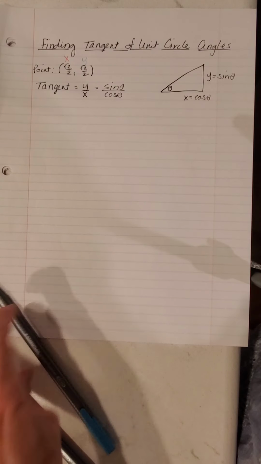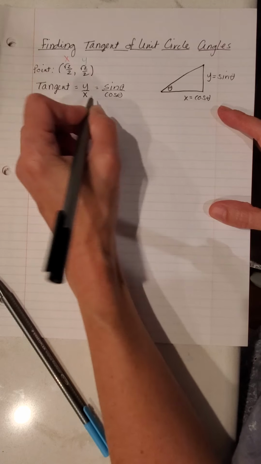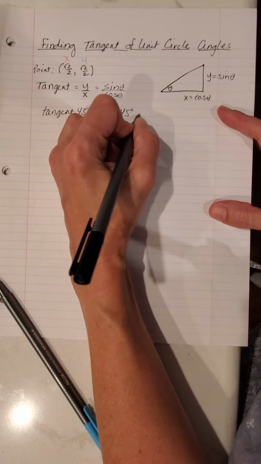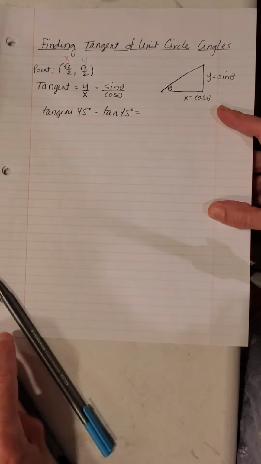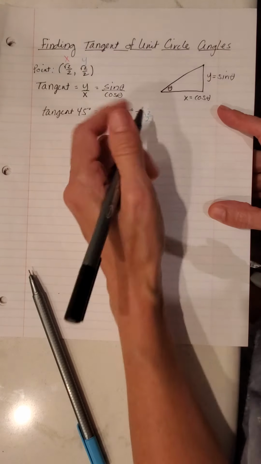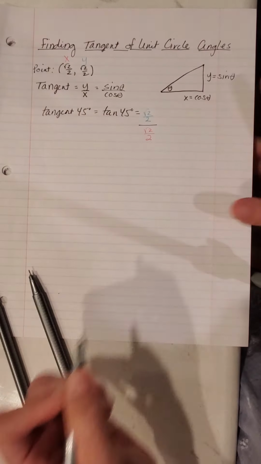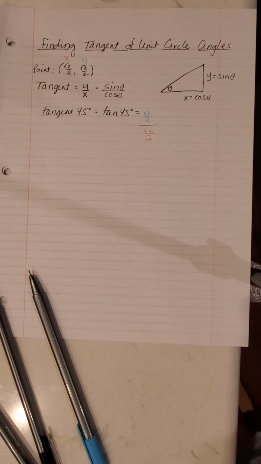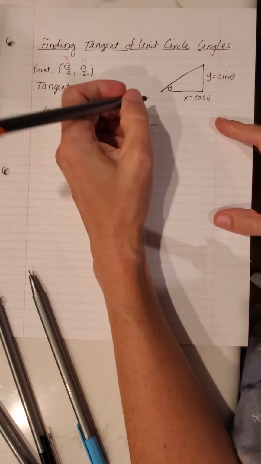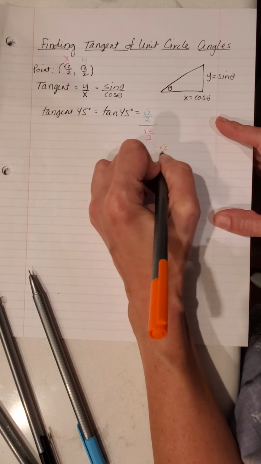And so to find the tangent of 45, which we don't write tangent 45, we write tan 45, but we pronounce it tangent. I'm going to write the sine, which is here, root 2 over 2, over the cosine, again, root 2 over 2. And there are two ways to look at this. One is that any fraction that's exactly the same on the top and the bottom equals 1. And the other way is to actually do the arithmetic. I have root 2 over 2 divided by root 2 over 2.